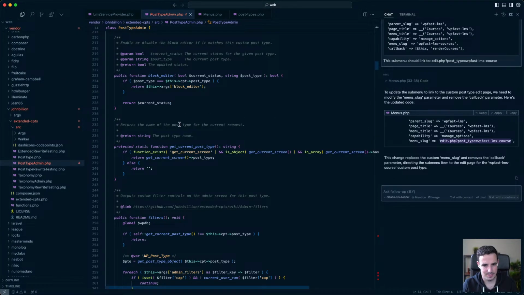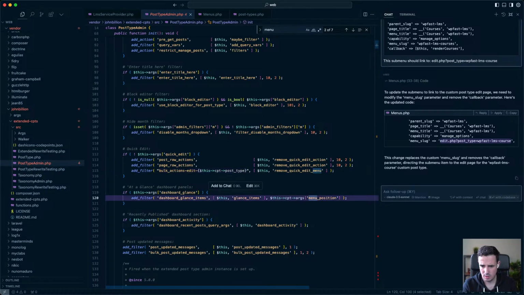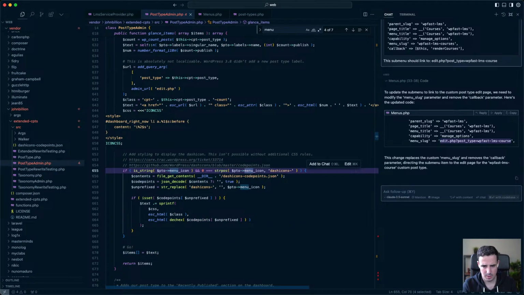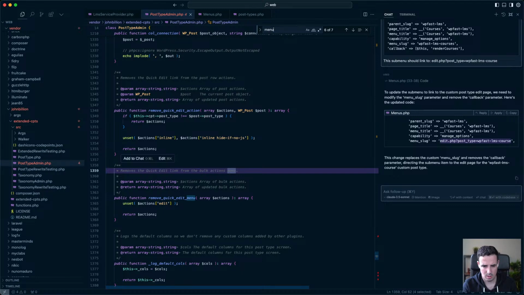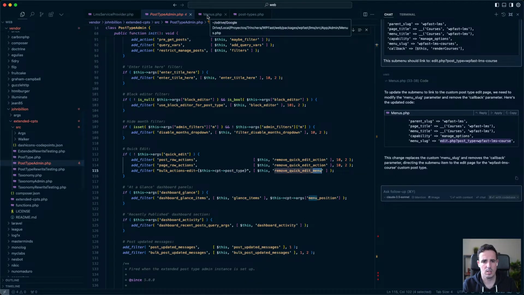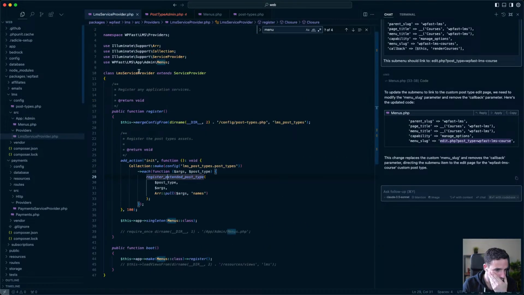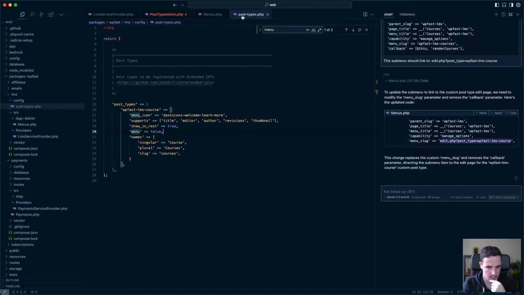Would be great, but no. If we search for menu position, menu icon, edit, no. I think that there is no option to not show the menu if you do it that way. So once you're working with this, it's like, oh yeah, it's super easy. Just put here your custom post type and we register it. The problem is when you don't want it.